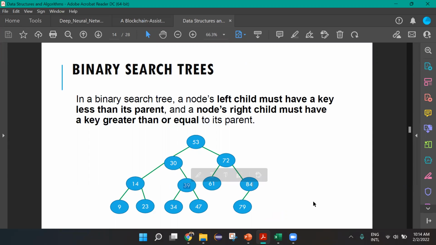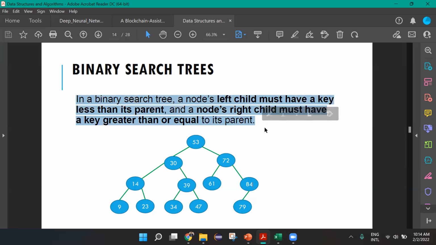So is it clear? Because of this condition, we can have searching like binary search.